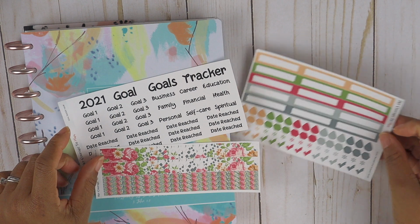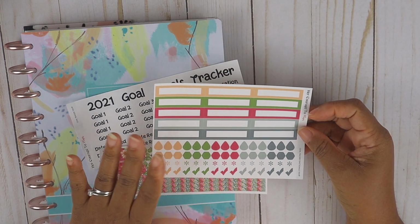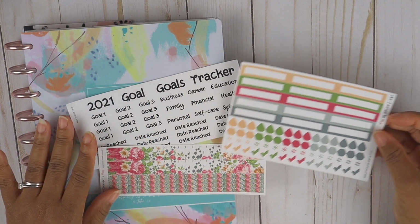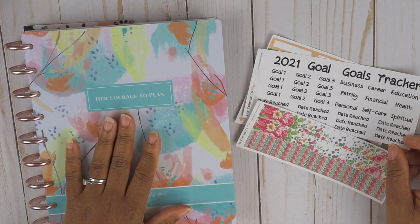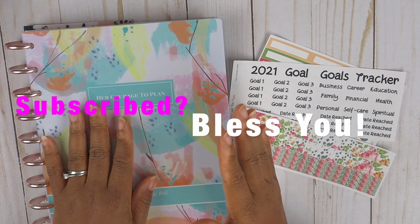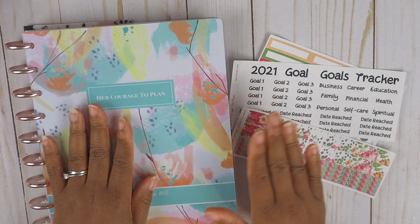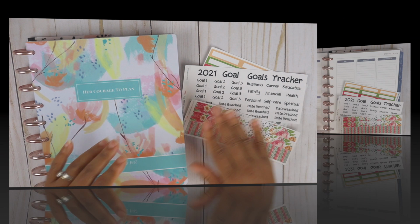Now this right here, as far as the goals tracker functionals, this is an add-on that you can add on, and I will be using this as well because I'm going to set our goal tracker up, guys, in my Plum Paper planner in the first page. So I thought I was going to use that first page as something else, but you know what, guys, I'm going to transform it and put the goals at the forefront. And so I'm going to go ahead and bring you guys along so we can get this set up.